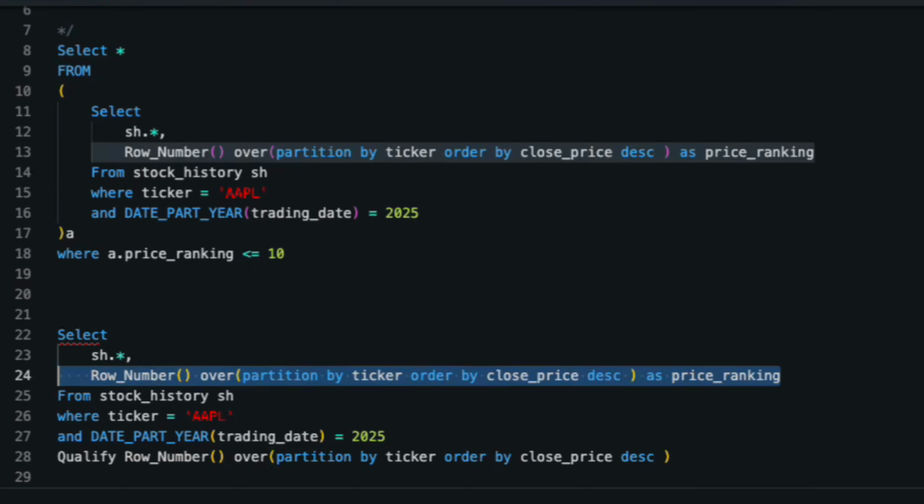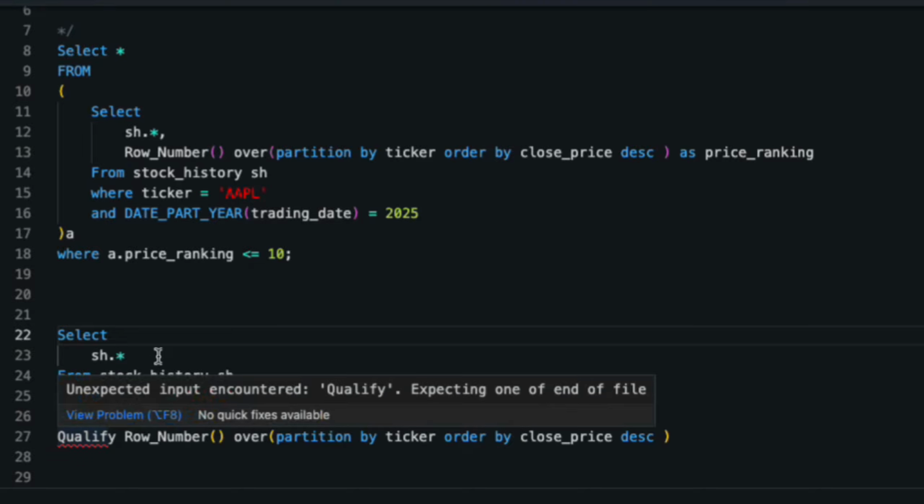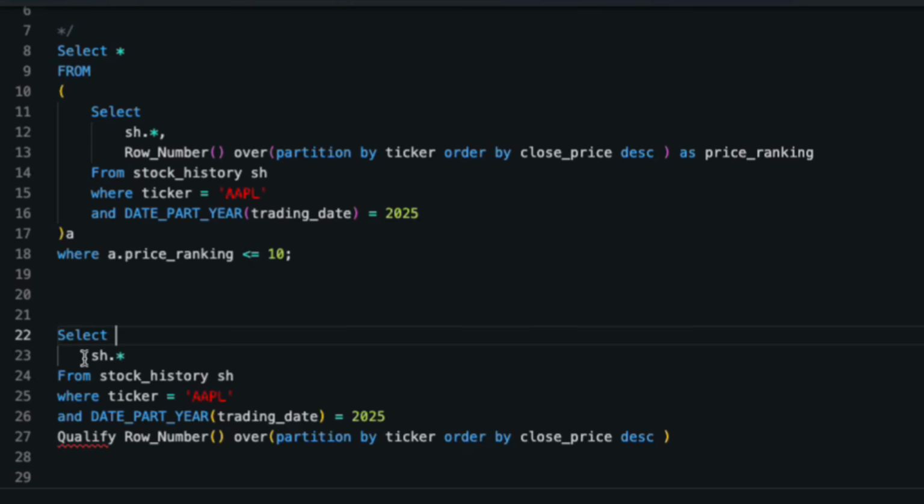So what's happening is the database engine is going to pull all the Apple prices for 2025 first, and then from there go ahead and qualify, which is basically like another where clause. And I'm saying, hey, give me where this is less than or equal to 2, right? So it's going to give me the row number, aka rank them, and I'm saying, hey, qualify that as in only give me the top 10.